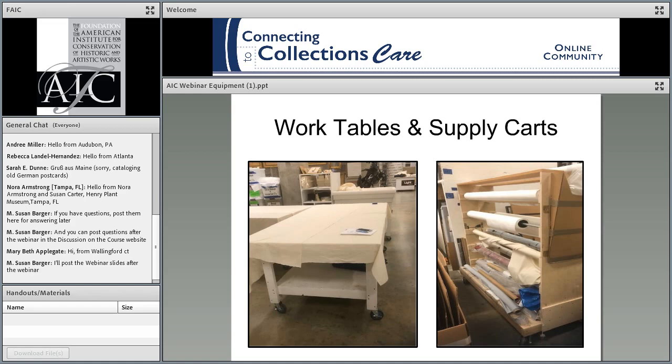But anyway, the other thing with this table on the left, you can make compartments. You can put doors on it. You can put your equipment storage in there, your material supplies, your tools and stuff, and then making another tool cart, which is part of your table. So those are the ideas.